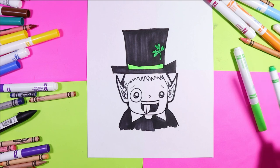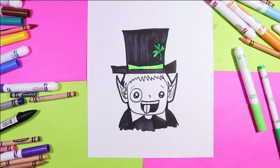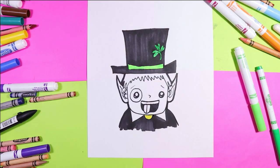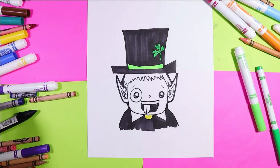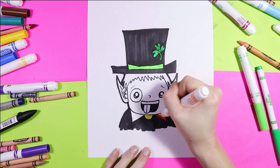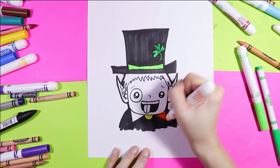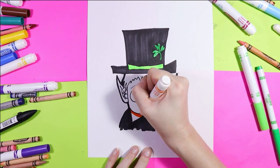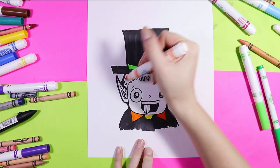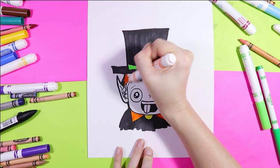Next, I'm going to use a yellow on the clasp on the shirt. And I think I'm going to use the orange on the collar so we can keep it to the Irish colors. And I'm also going to use the orange in the hair.